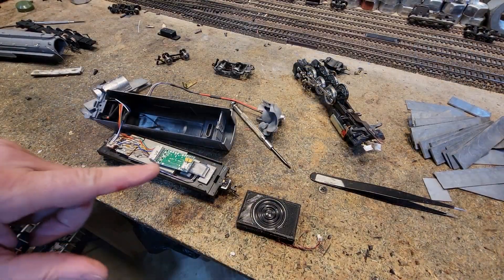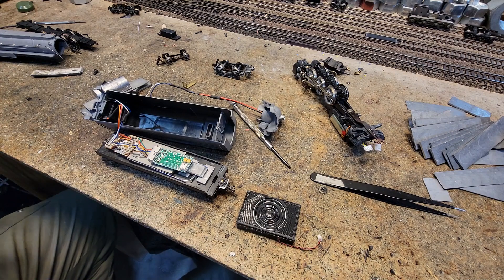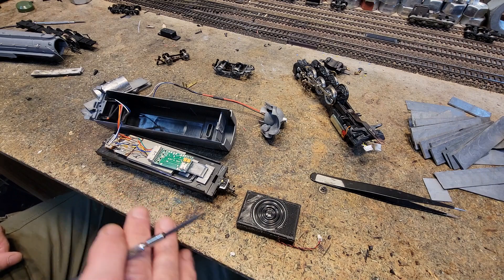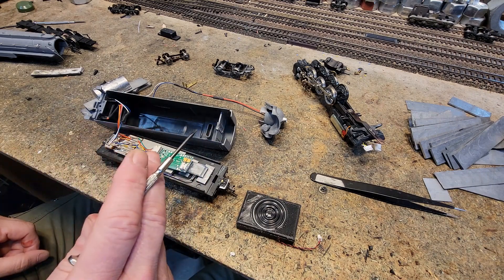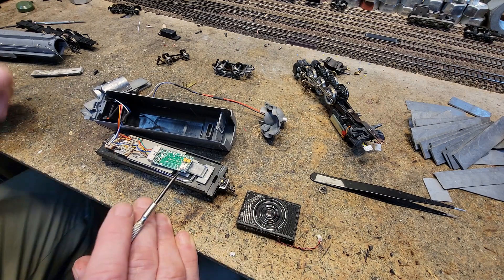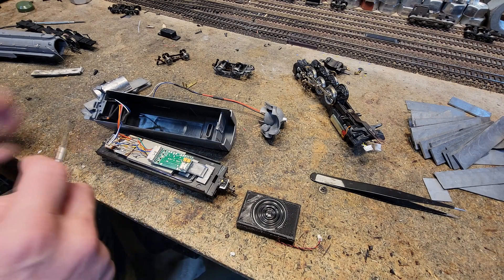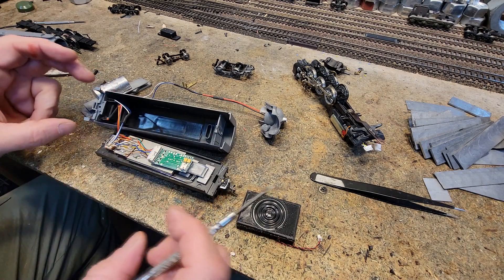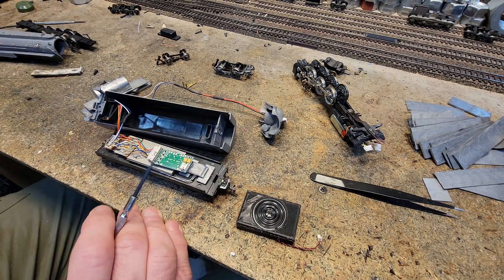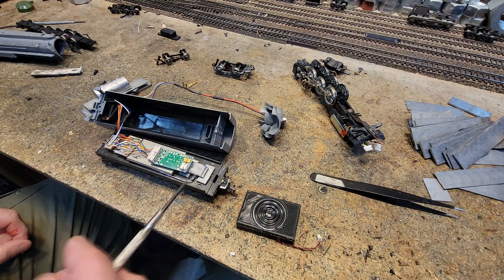I finally got this XL Systems steam decoder working and did a little testing with the Hudson here. I learned a few things: this whole thing is very lightweight and the tender is super lightweight — it has trouble standing on the track because it's so light. And we have those disconnects in here to get power. It also did not like the 18-inch radius curve, though it did fine on number-6 crossovers and it did fine on 22-inch. But it did not like the 18.